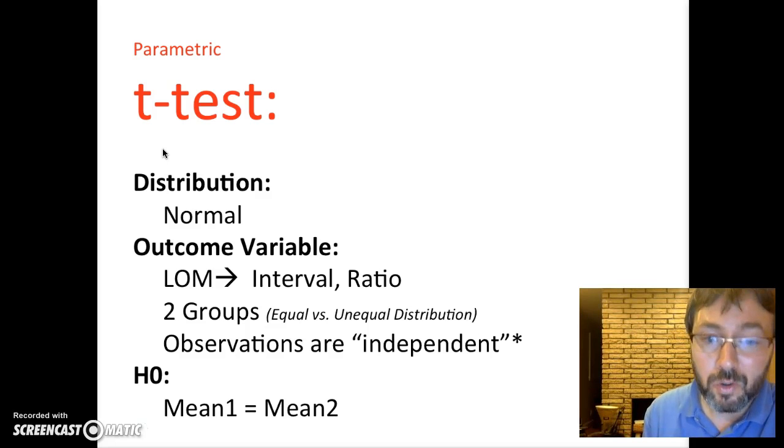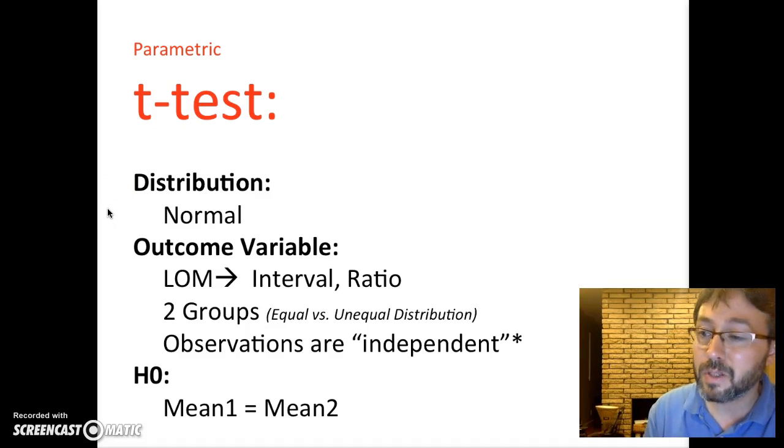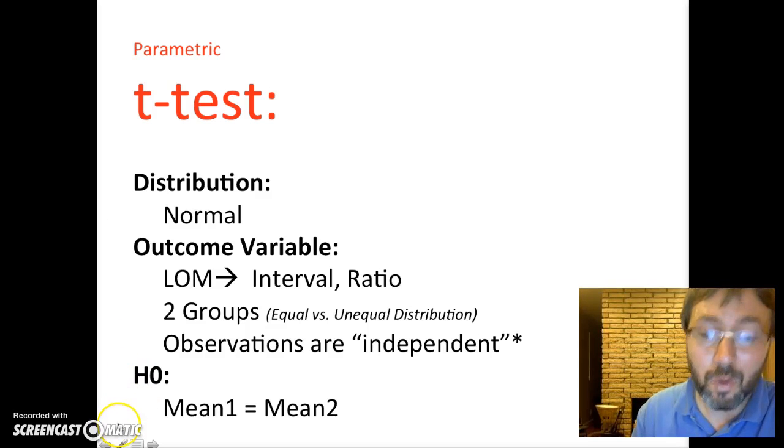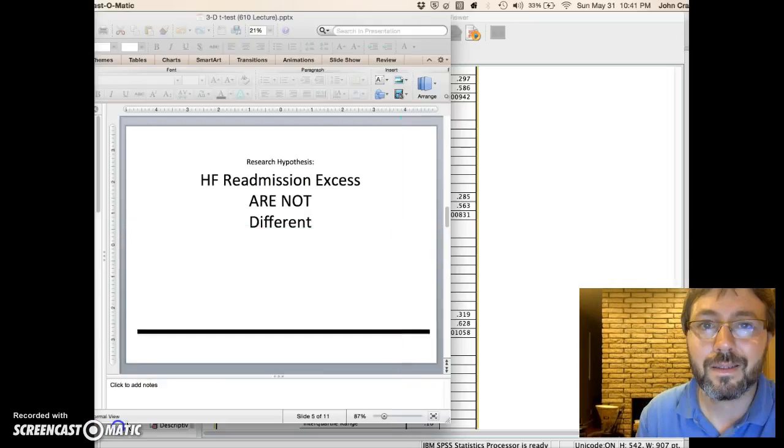We're comparing two groups, and the observations are essentially independent. So the null hypothesis is there's no difference between the mean of the two groups. In this case, there's no difference in the mean excess heart failure readmission ratio for Illinois compared to Louisiana. So let's formally test this statistically.